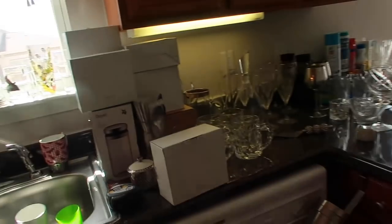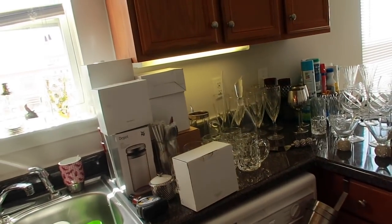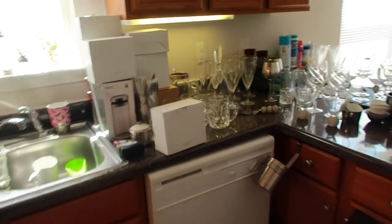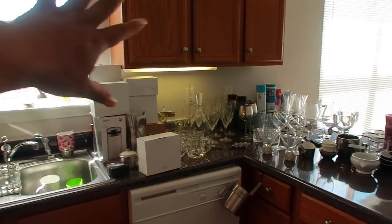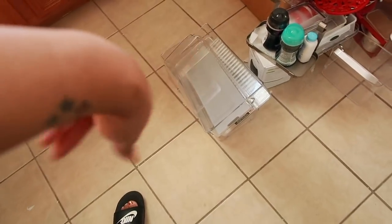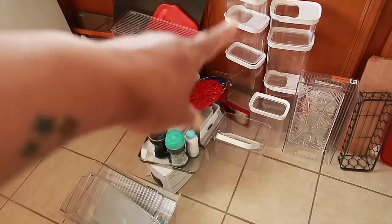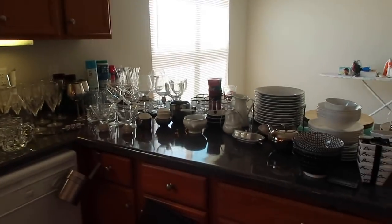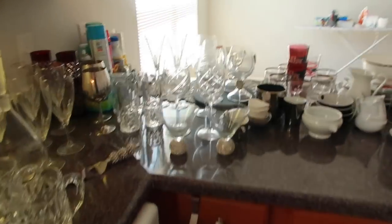I'm not gonna wash every single thing. I did that before, but yes, before we use it I will. But at this point I just want to get it placed in the cabinet. So I'm gonna wash a few things, like my organization things, whatever I decide to use. These tools will definitely get washed down, but I'm not gonna wash all these plates until everything is put up, and then I'll go back and rewash everything. All right, just thought I'd share.